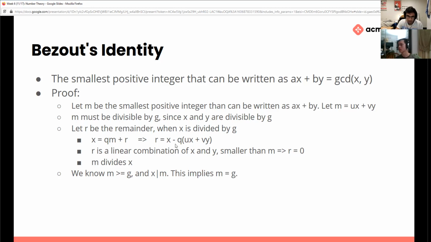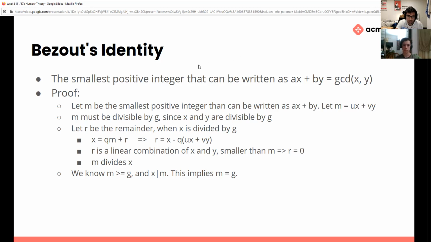So now we know that m must be divisible by g, so m is at least as big as g. M is greater than or equal to g, and m divides x. The proof that I did for m divides x can also be done for y, so by symmetry m also divides y. So m divides x, m divides y, and m is greater than or equal to g, right? But if m was bigger than g, then m would have to be the greatest common divisor. So m must equal g. M is the greatest common divisor. Oh, that makes sense.